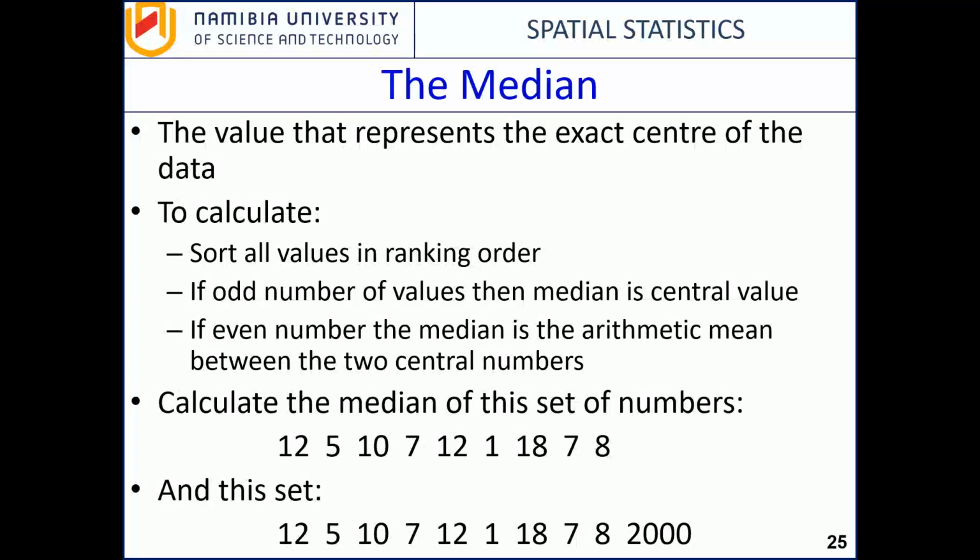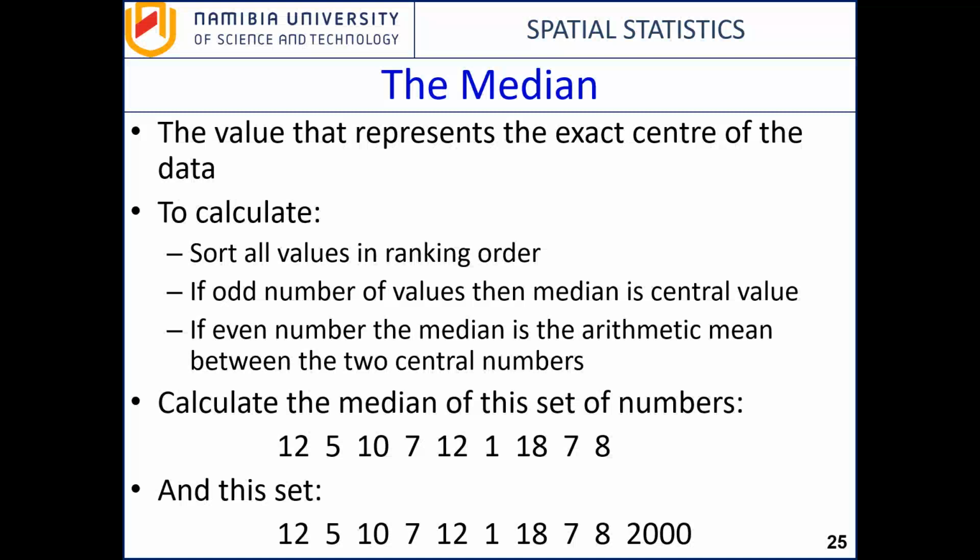Okay, so repeat the exercise. According to the steps before, we need to sort all the values, take the central one or the two central ones, depending on whether we have an odd or even amount of values, and calculate the result. Just do it yourself, take your time, and compare to the results of the mean from the previous slide. What is the difference?